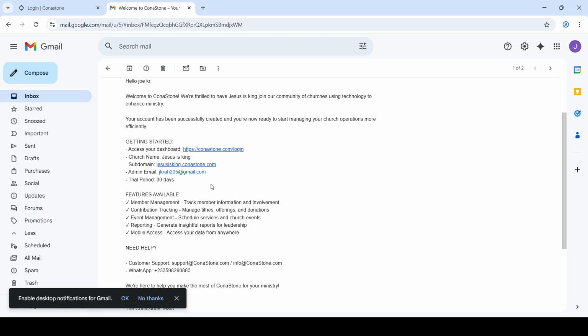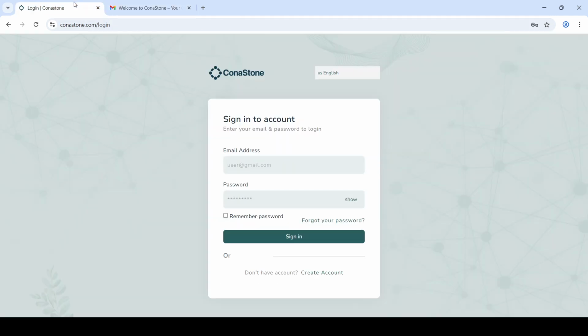Anytime you want to log in, you have to use the subdomain to log in. If you log in directly on the main page, it will redirect you to your subdomain and ask you to log in again. So for instance, let's say this is the main domain. I want to log in, so let me use the email address I used and the password.